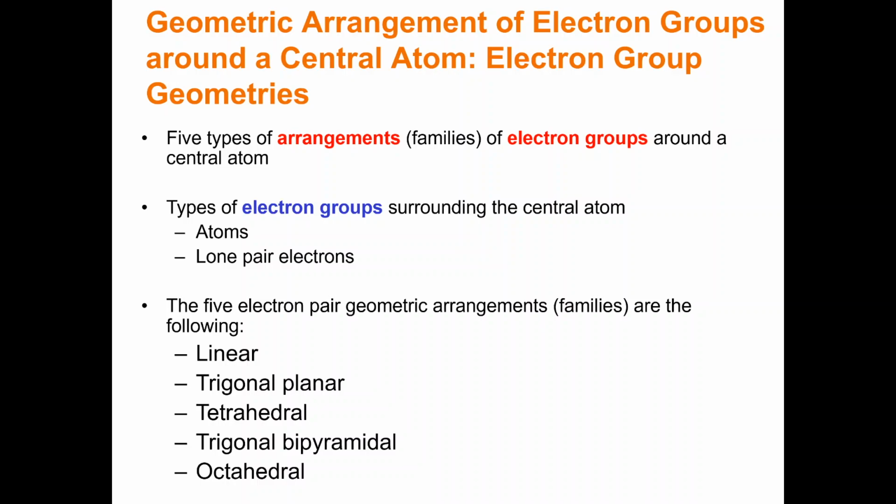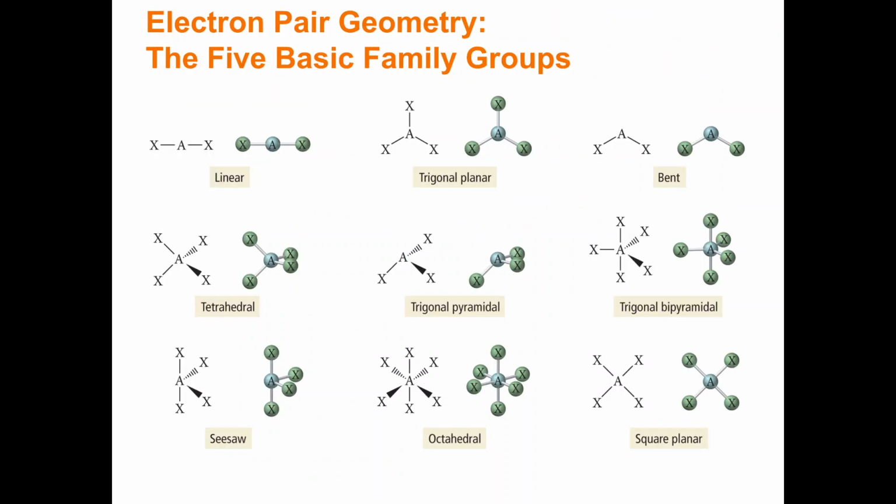Within some of these families, we can break them down depending on whether they have all bonding electrons, lone pairs, or lots of attached atoms, and they start to take on different names based on that. Here are our basic families. Notice there's a couple more than 5 here, because they can take on slightly different characteristics depending on exactly how they're shaped and how many atoms are actually there.